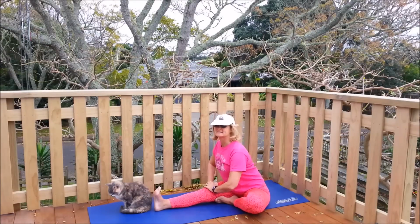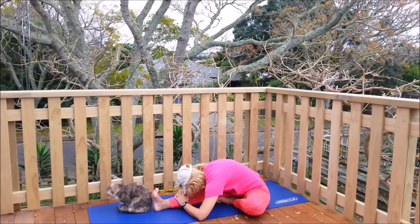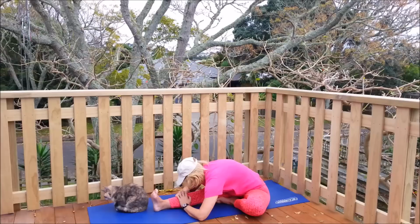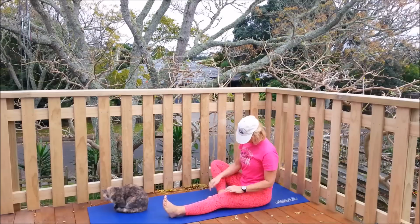And that might be all you can do. Or you might be able to sink down towards the leg. So you're just regulating your hamstring stretch. So you do not want to push this one. And then carefully come back up onto the other side.